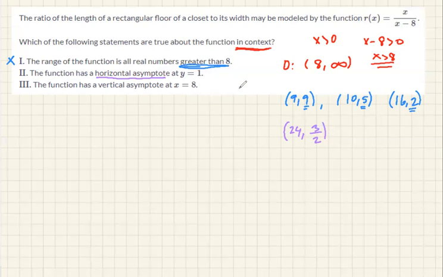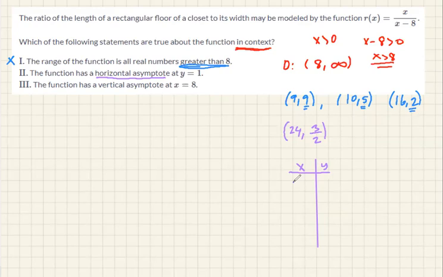So let's see if this is the case. How do we check that, right? There are a couple of ways. Let's say you choose some x values that are getting bigger and bigger, because the domain was getting bigger and bigger. If you are allowed to, we choose these numbers, right?